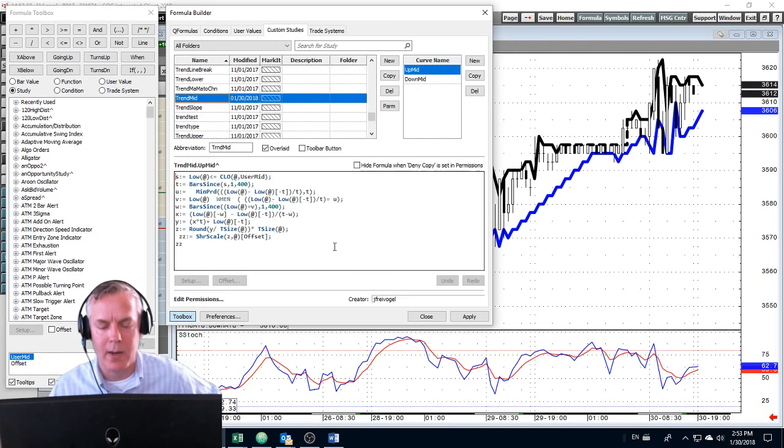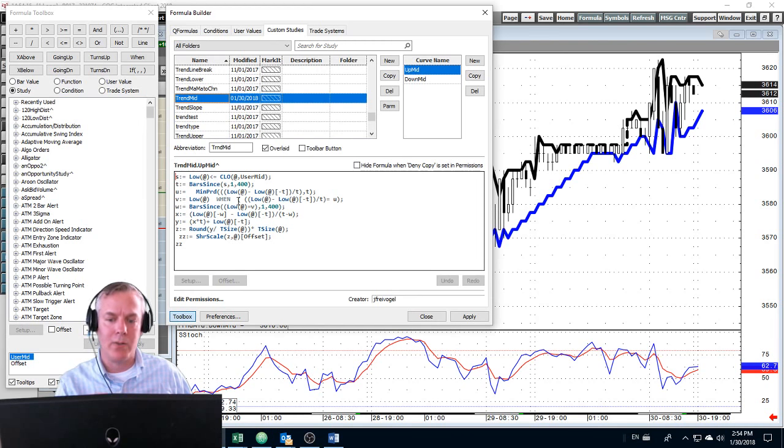I wrote this so long ago, it takes me probably 20 minutes to go back in and look at my own formula and figure out what I did. But basically, it looks for the time when the current low is less than or equal to the channel low over a set period of time, and then counts how many bars it's been since that happened, and it computes the slope of each segment from that time when the low was equal to or lower than the channel low.